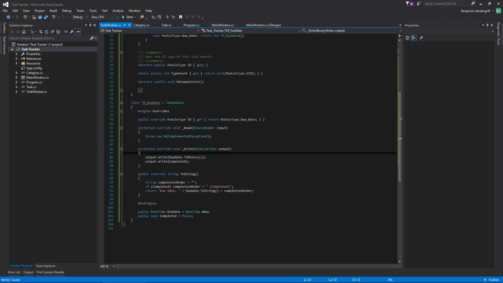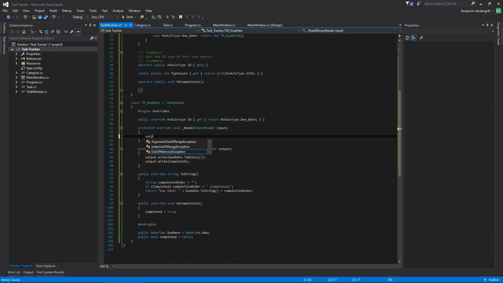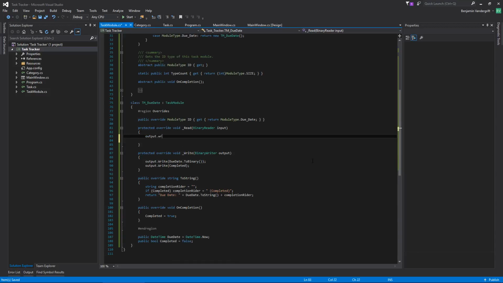So this right here is going to need to add override onCompletion, completed equals test C. I don't know what this test C is, but it keeps popping up apparently. And then output.write what? No, input. Okay, I see.